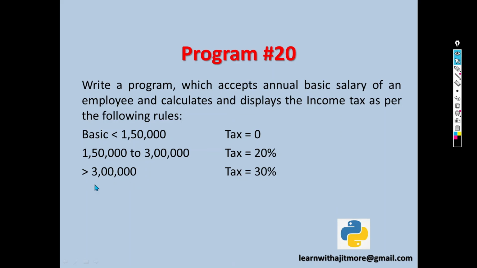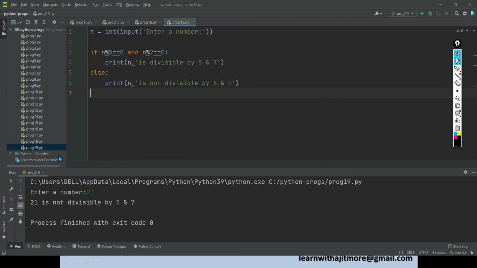Right? Now what we have to do is accept basic salary from the user, and we just have to do comparison. So here there will be multiple if else. Till now, whatever programs we did, had simple if and else. Here multiple conditions are there. So we have to use the concept of elif. Okay, so let's move to the PyCharm environment.